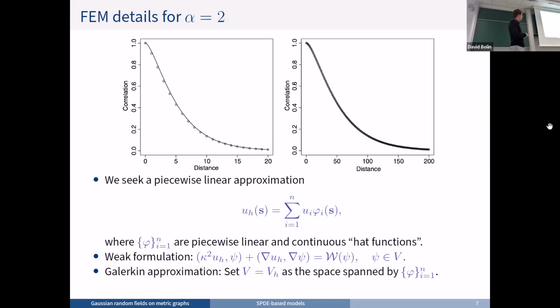Another advantage is that the computational cost will now scale with this small n, which is the number of basis functions, and not the number of observations or spatial locations. So you can also use that to further reduce the computational cost by using fewer basis functions.